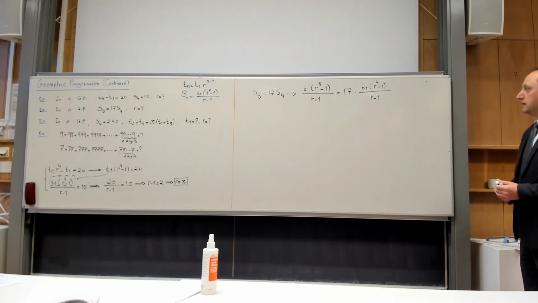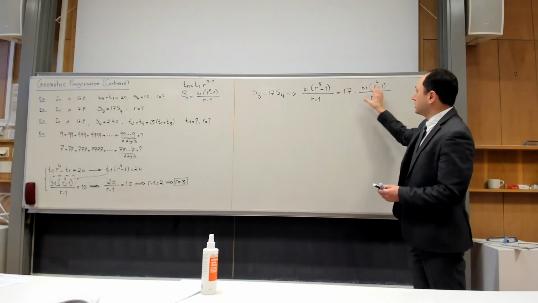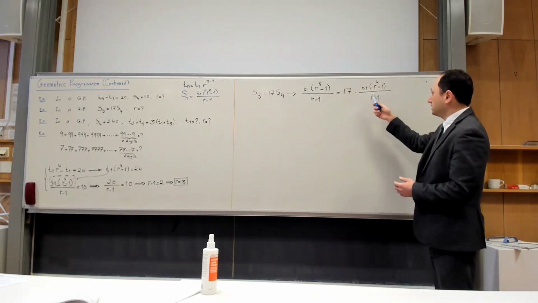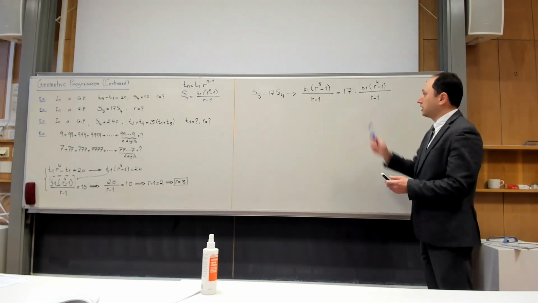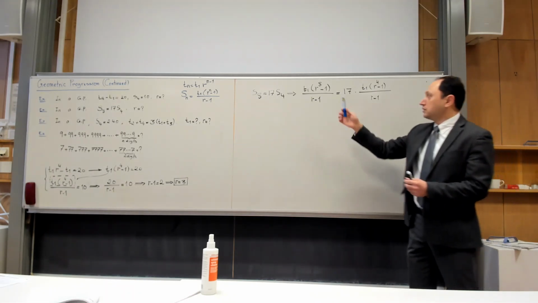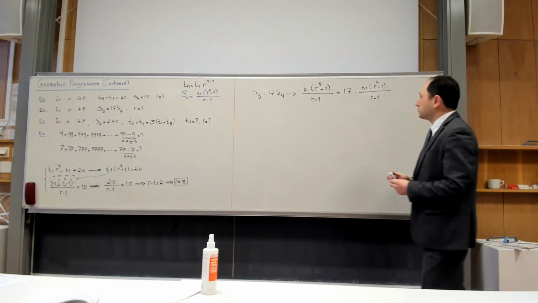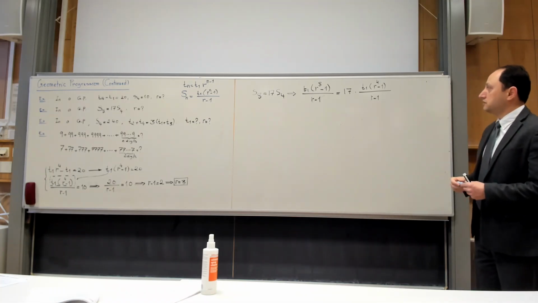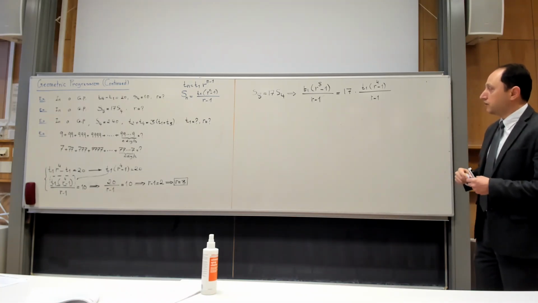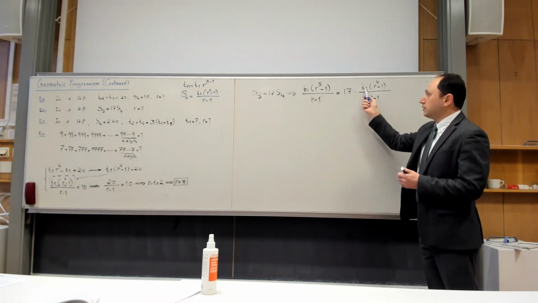Okay. So in principle, you should move it to the left-hand side and factorize it, but there is something you can do that is easier. First of all, I can multiply everything by r minus 1. If I multiply the left-hand side and the right-hand side by r minus 1, this r minus 1 will be cancelled. And then I can divide everything by T1. Why should I be able to divide that? I can only divide if I'm sure that T1 is not equal to 0.